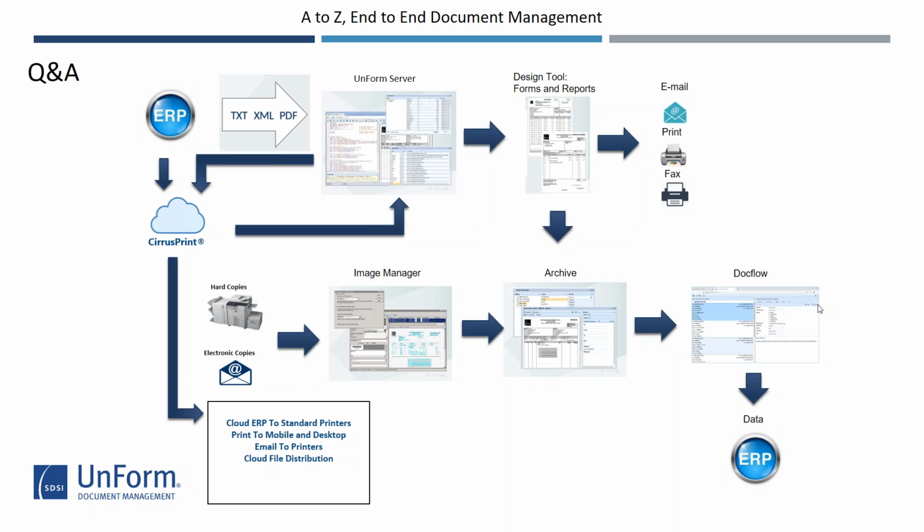Let's see. Are the UF90 Image Manager job scripts applicable to UF10? So the answer to that is no. The old Image Manager scripts are based in VB script, and the new Image Manager uses the same scripting language that UnForm rule files use. So if you know rule files, you won't have any trouble with it.